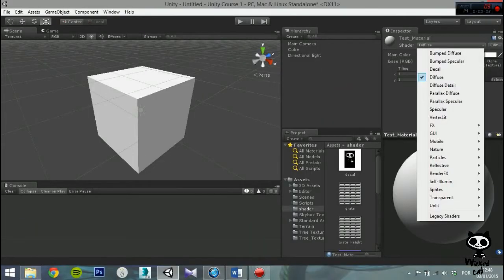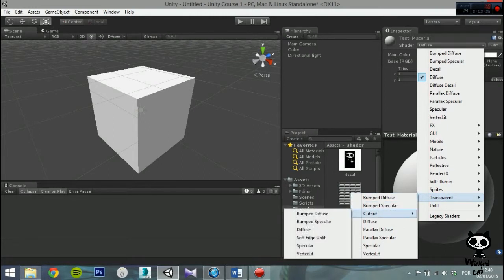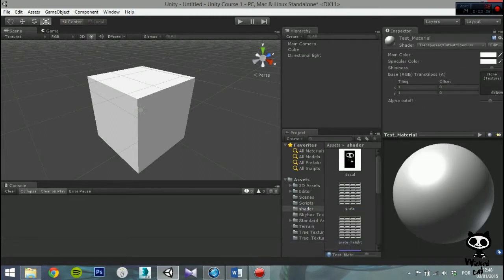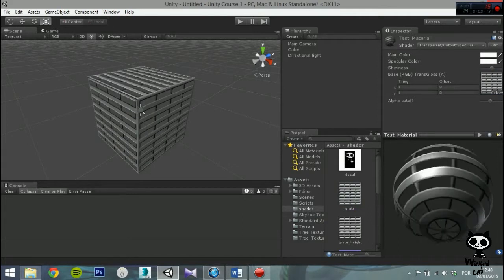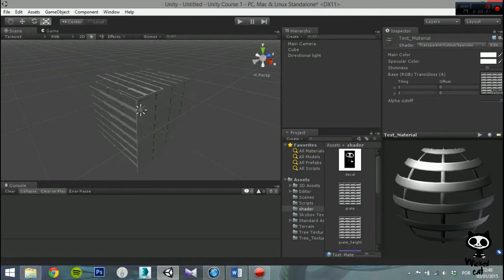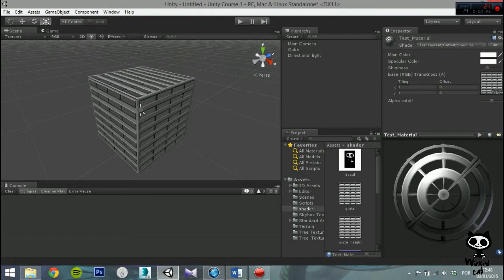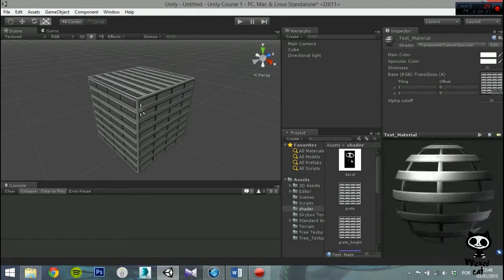To use the transparent cutout specular shader, you will need a base texture with alpha channel for combined transparency map and specular map. Specular computes the same simple lighting as diffuse, plus a viewer-dependent specular highlight. This highlight is dependent on surface angle, light angle, and viewing angle. You can control the level of blur for the highlight with the shininess slider in the inspector.